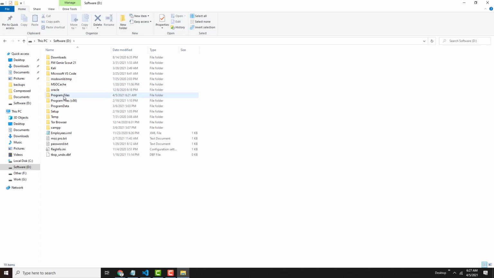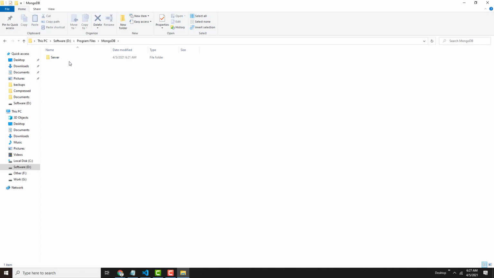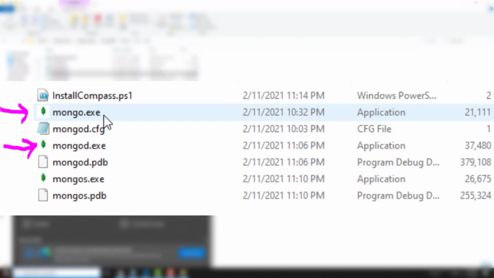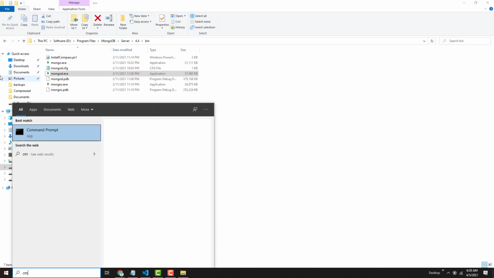Go to the MongoDB installation folder, and there are two files in the bin folder of MongoDB. One is mongod and the other is mongo.exe file. mongod is the server file and mongo.exe is the client file. We need to run the server file to run MongoDB Compass or Mongo client.